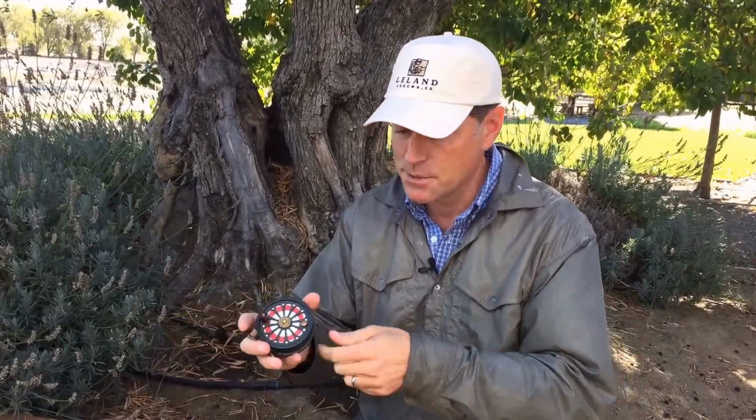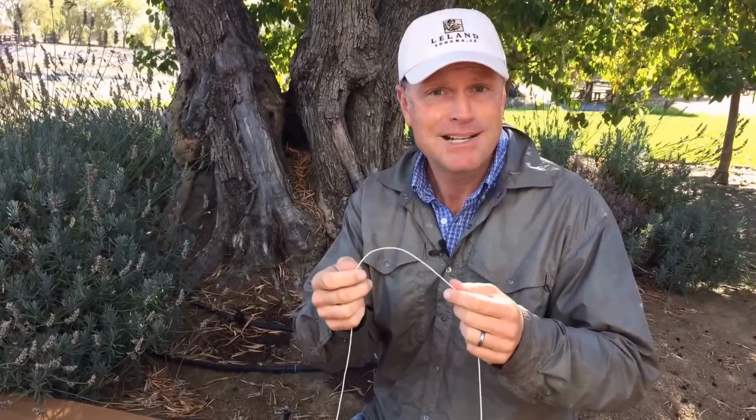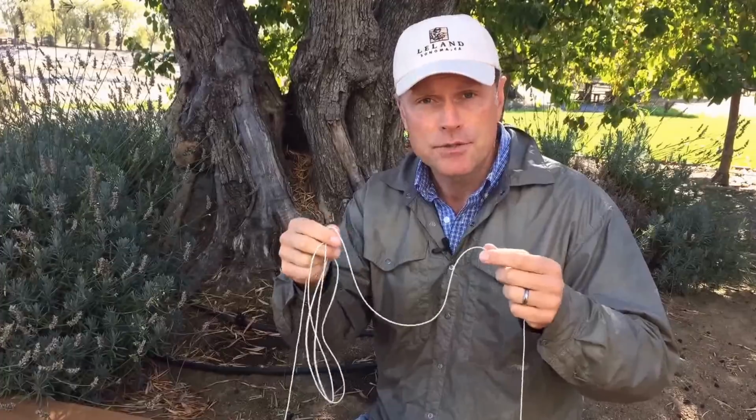That's where fly line comes in. It's dramatically different from nylon monofilament. Fly line, for the most part, is a braided core. That's the inner material. And on the outside are different forms of plastic. But the idea is, by thickening the line, we now have mass. And you can do things with this mass.